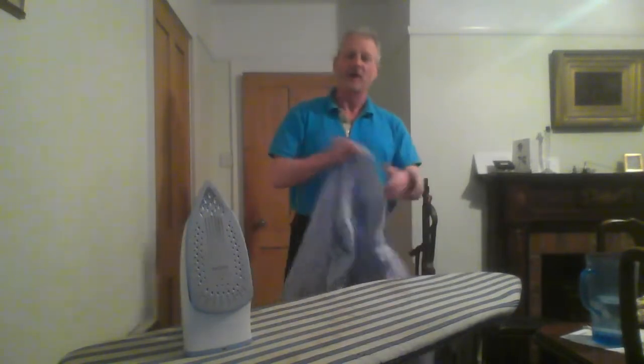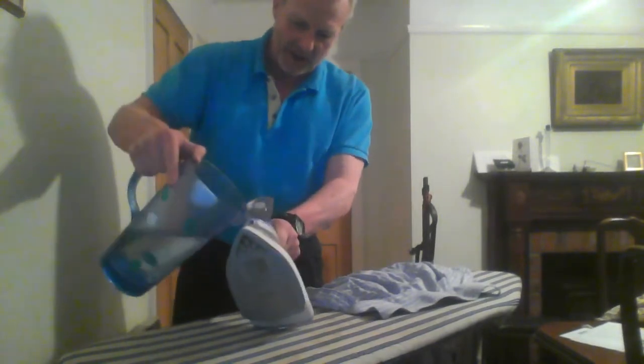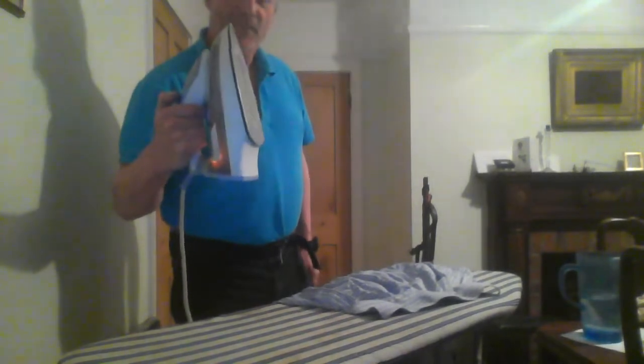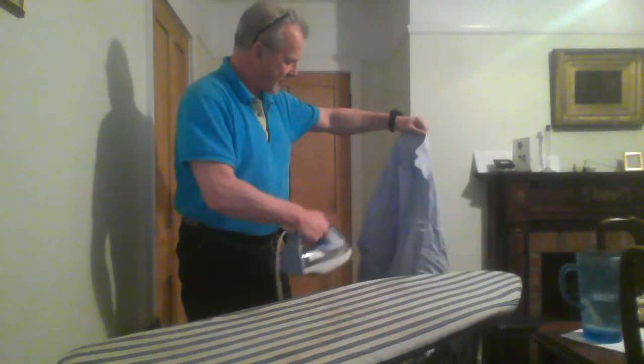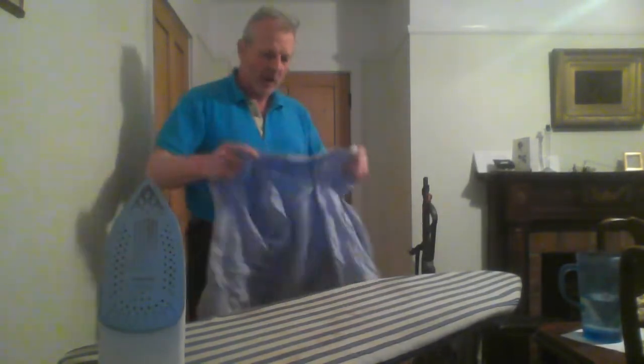Here's one I've heated up earlier. We need to move things off the ironing board. The steam iron is very important — you need water in the steam iron to make the steam. Apparently, water is what steam is made out of. The other button on mine actually squirts a bit of water. A lot of people who iron shirts like to give them a bit of a squirt with water — if you can get them slightly damp out of the washing machine, apparently it helps hugely.